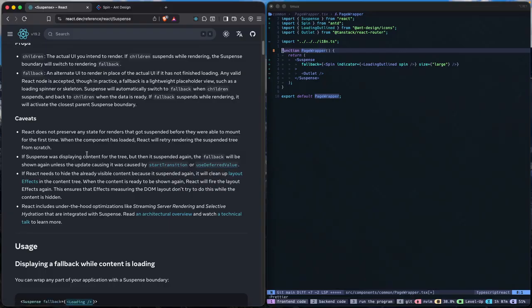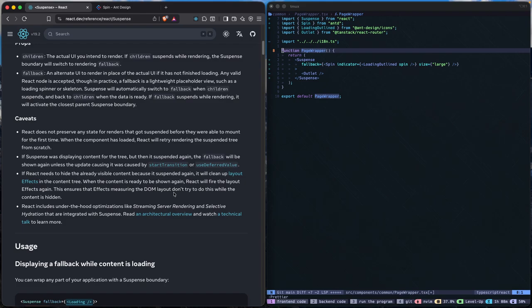Okay. If React needs to hide the already visible content because it suspended again, it will clean up layout effects in the content tree. When the content is ready to be shown again, React will fire the layout effects again. This ensures that effects measuring the DOM layout don't try to do this while the content is hidden.